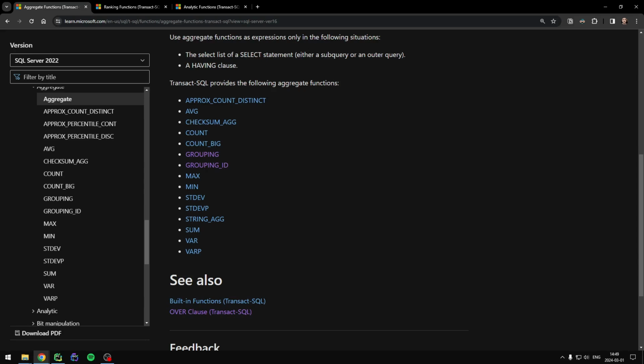To kick us off, let me point out some of the functions that we can consider window functions. The aggregate functions that we've been using so far, like count, average, sum, min, max, we can use those in a window. We can use them as window functions. We'll see an example of this shortly. But there are other functions that are specifically for using in a window.